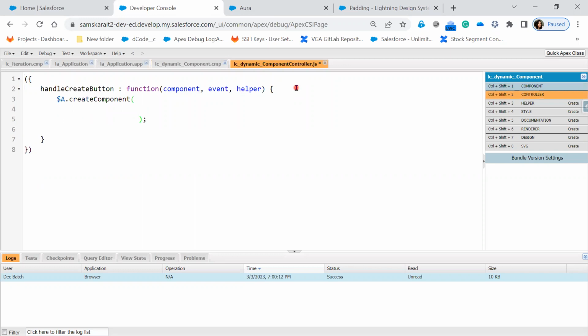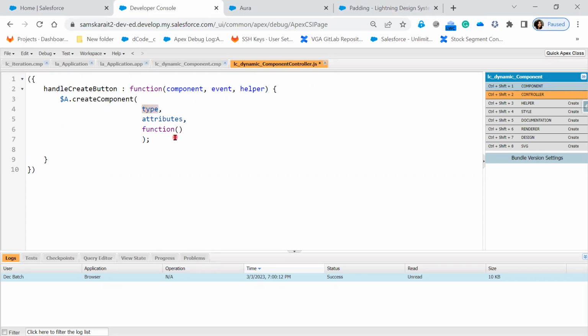String type, string attributes, callback function. Type, attributes, callback function. Let's take a function here. Perfect. So these are the three.